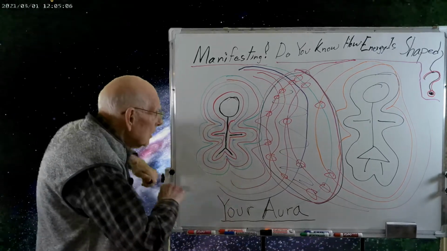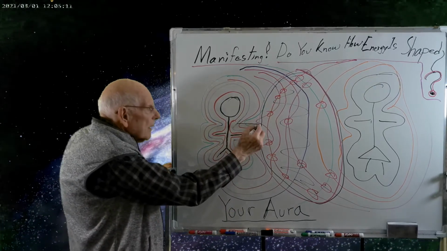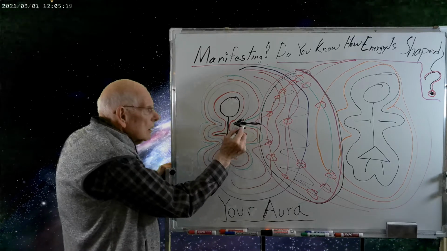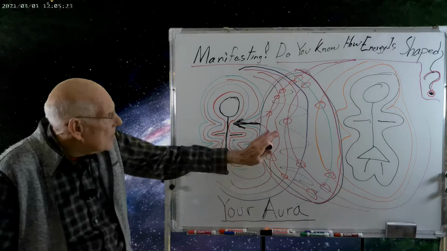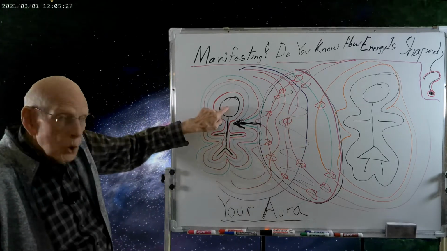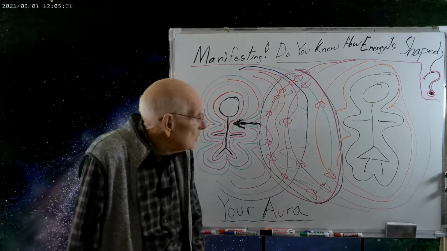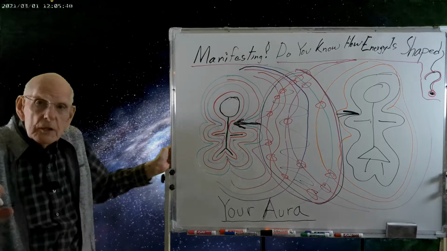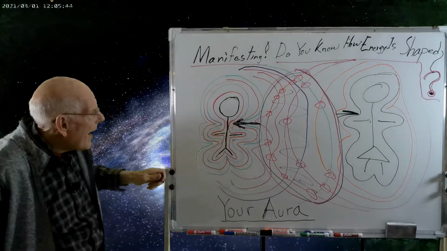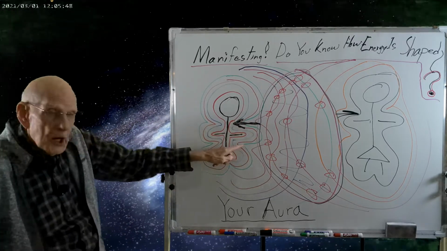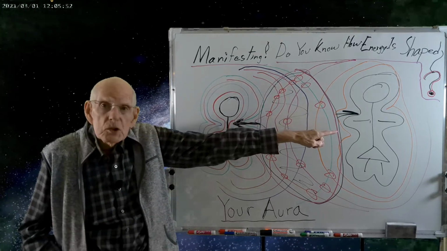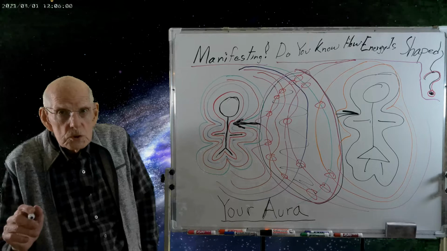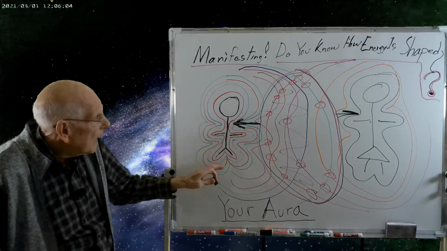Okay? There is a reflection back to you. So I'll make it real. This is information about this energy system. This energy system has information about you and about the other person. So they get a reflection back. Now this is why I wanted you to think of those biorhythms. Because when this comes back, the reflection, it has your energy in it and the energy of the other person. That creates this inside energy.